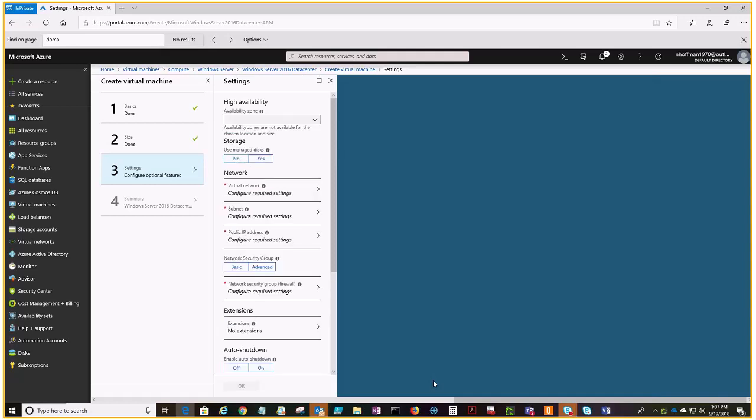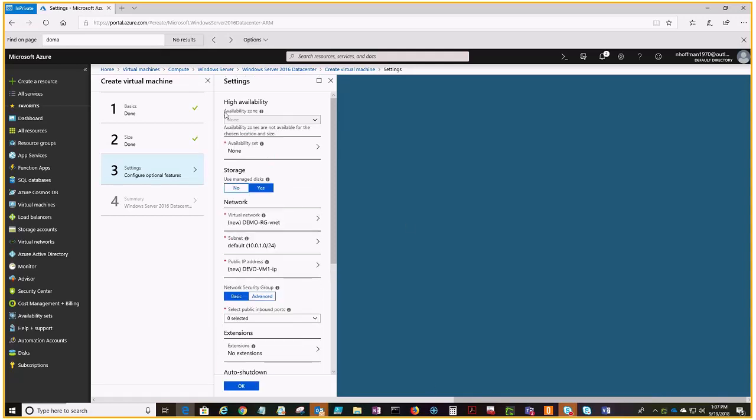This next set of options we'll go through one at a time. The top options refer to availability. There are a couple of concepts in Azure: availability zone and availability set. Availability zone is an extension of the existing functionality called availability set. Availability zones are still being deployed in Azure regions around the world, and in this particular case, it's not even available yet in this particular region, but it is coming soon to all Azure regions. Availability set has been around for a very long time in Azure. The concept of an availability set is that virtual machines that I put inside the set are guaranteed to be placed in separate fault domains, meaning separate boundaries of failure.